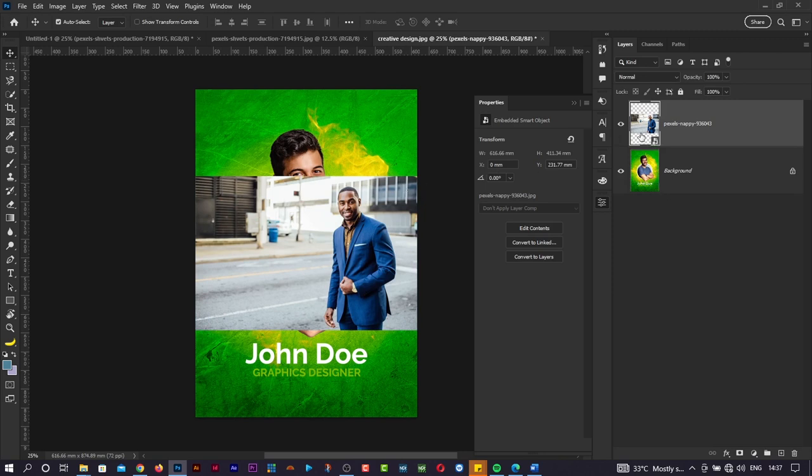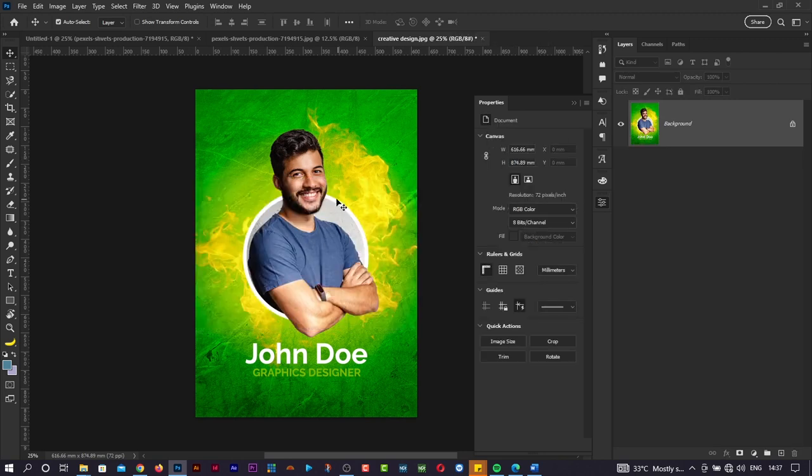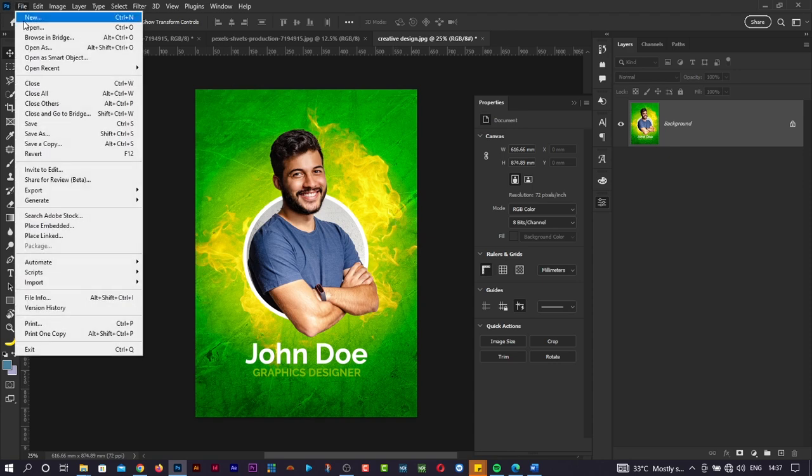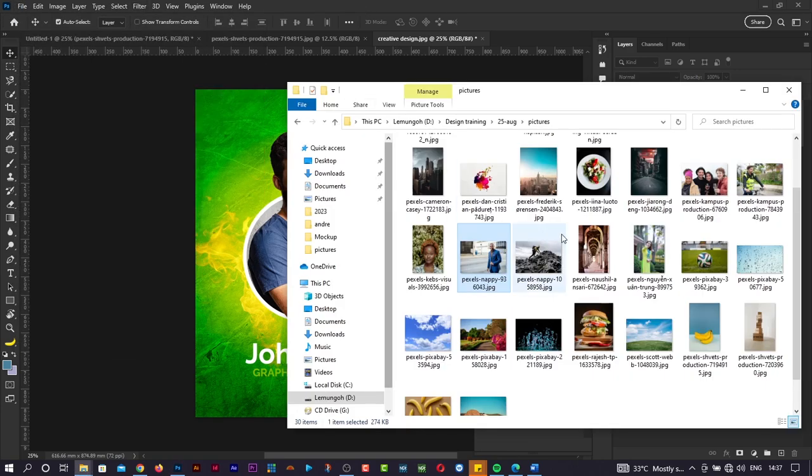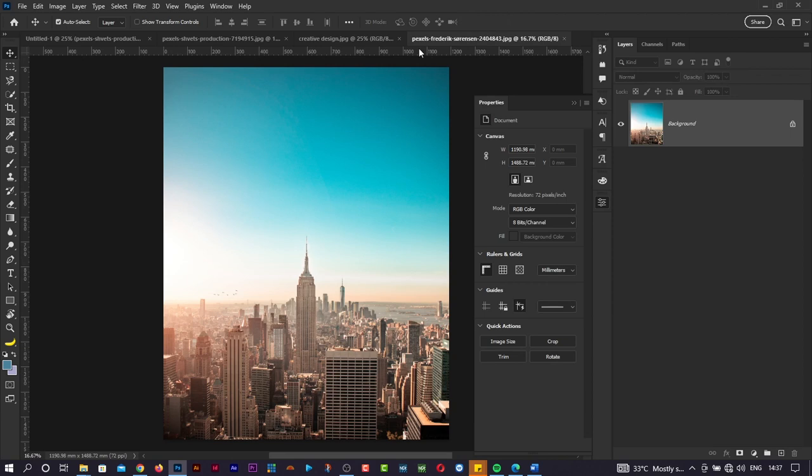So the only reason why this one here was brought in as a raster is because we just opened it up directly in Photoshop, and I've shown you two ways to do that. You can go to File and take Open, or you can just drag and drop an image up here, not in a canvas. So when you drag and drop up here, Photoshop creates a new document with that picture, and it sets the background layer to be the picture, and it does that and brings it in as a raster.